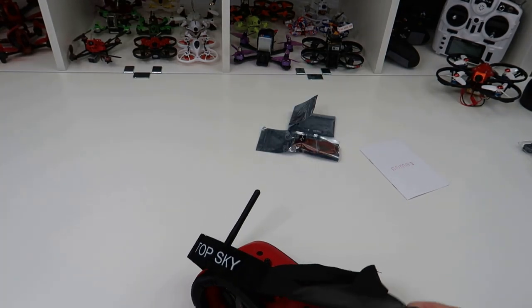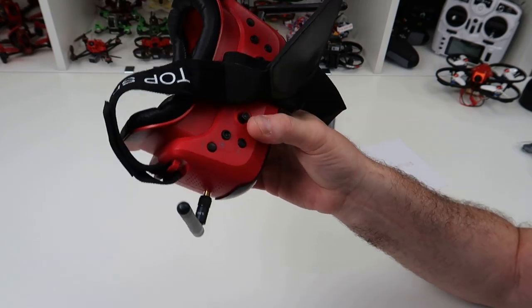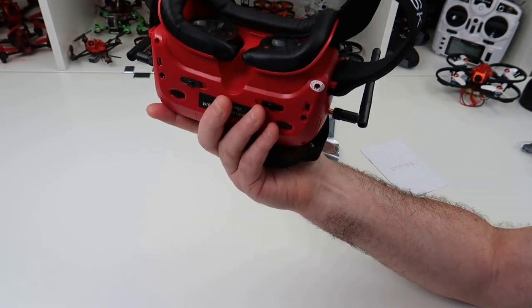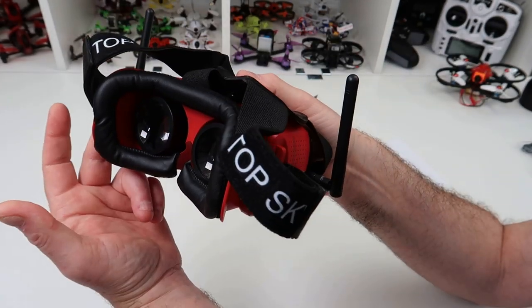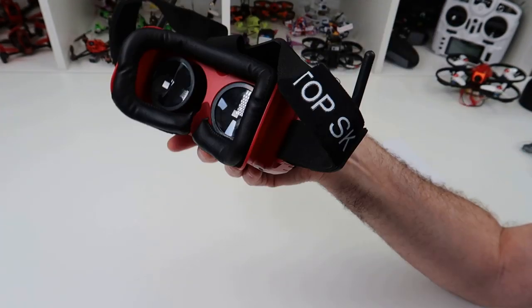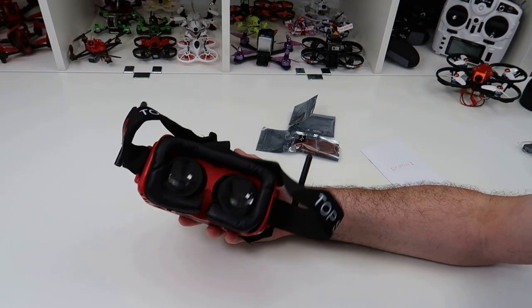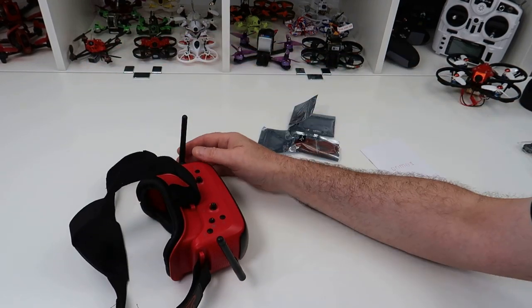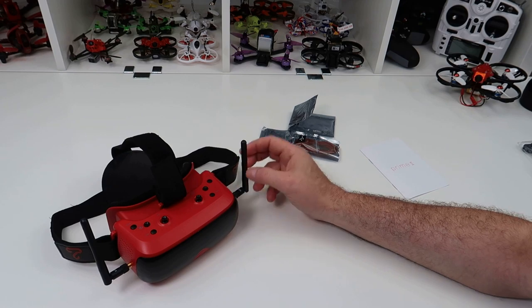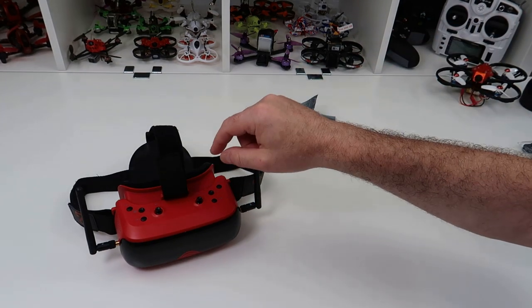I don't hate them, but they're not the best goggles I've ever used. There are others around this price range that are probably as good if not better. I didn't have the version 1 ones, but from videos I've seen, problems people had with those I don't think carry over to these, so they're definitely a step forward. That luminescent plastic needs to be addressed though. I'll put some tape on here and let you know in a follow-up video. But they're a budget goggle — they do the job. If you're first getting into the hobby these are probably great, but I'd definitely put some tape on that face plate and replace these antennas, because range isn't going to be great. It is true diversity though, so that's a plus.